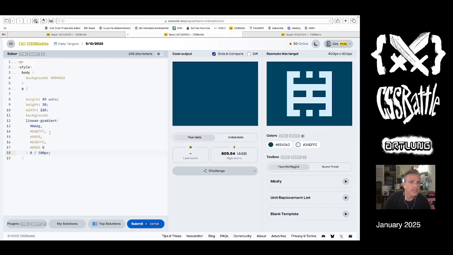And I have some bad code in here, and I don't know what yet. Okay, I've lost track of whatever I've got going on there. All right, so something in here, this linear gradient is bad because I'm not seeing anything, and that's no good. 90 degrees, color.